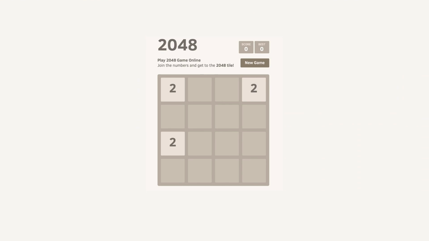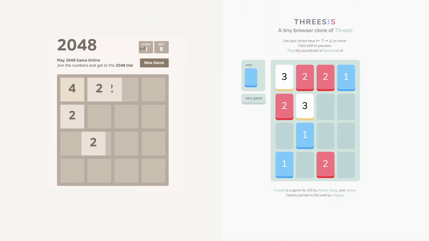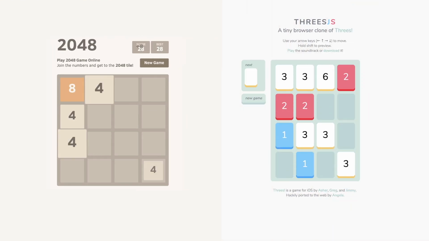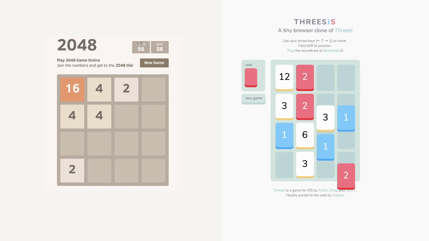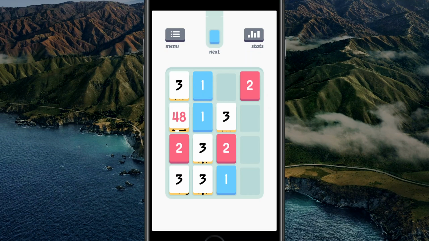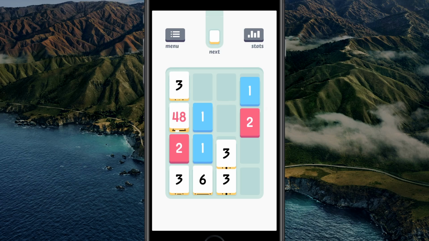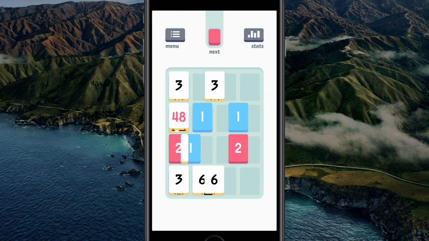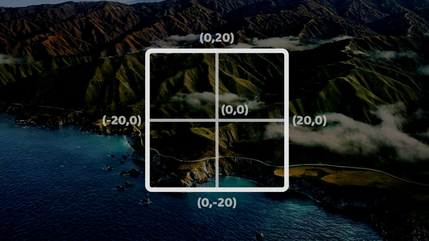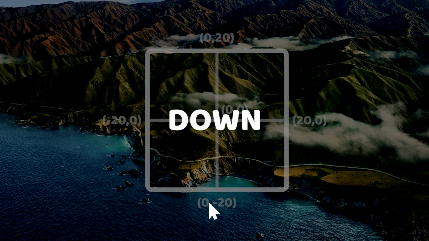Both in 2048 and the simple web version of Threes, the move is instant. But in our app, we'd like to make it live, so that the player can preview the next move. We need to start with determining the direction in which the player is swiping. The idea is to look at the first 20 pixels of the drag, and depending on which direction has the highest value, that one will be selected.